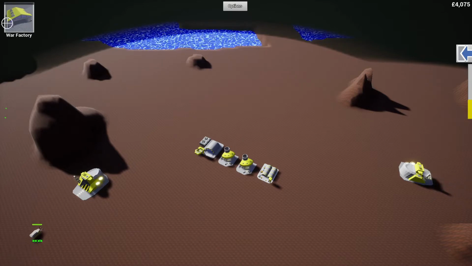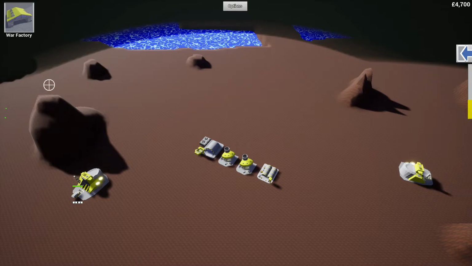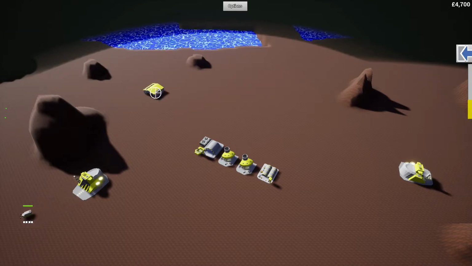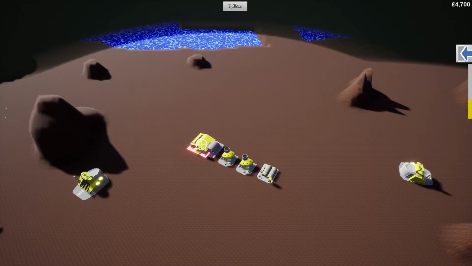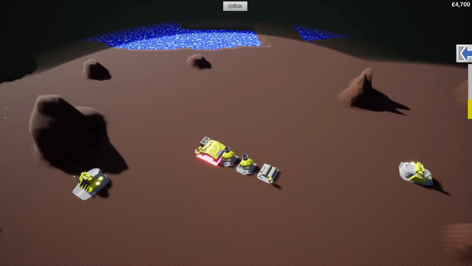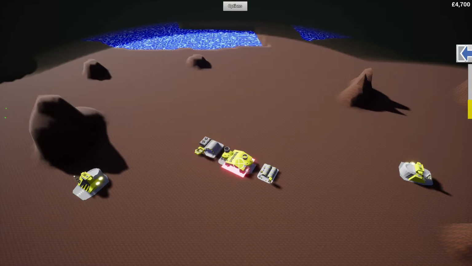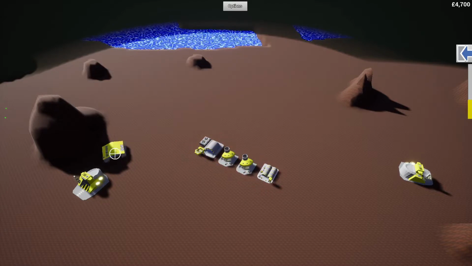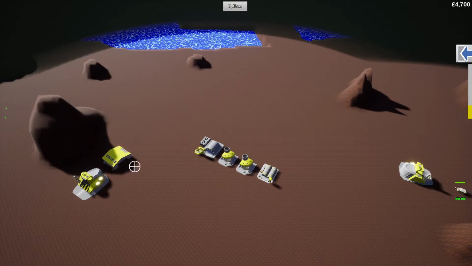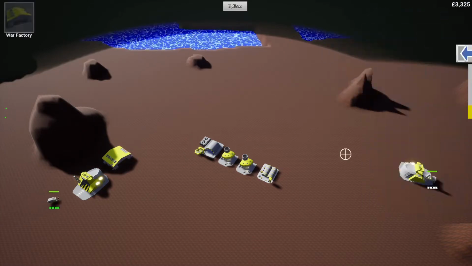So when we click on this, it will spawn whatever actor you told it to spawn, and it will drop it at the mouse cursor location. And as you can see, we can't deploy it over at the buildings. So let's pop it down there. And we'll get another one on the go.